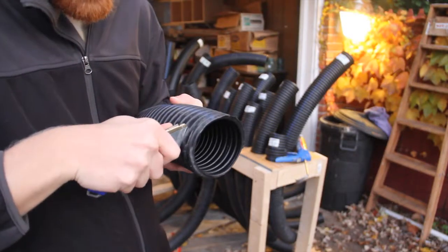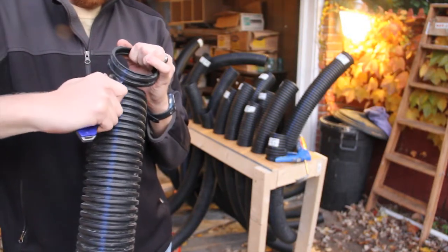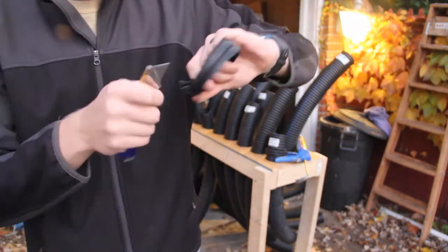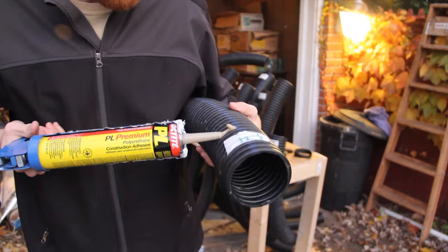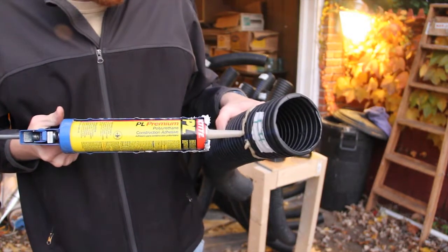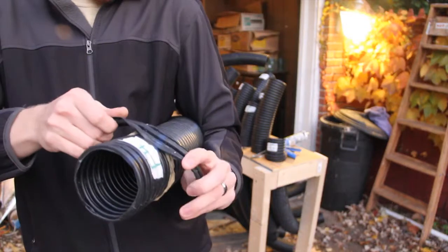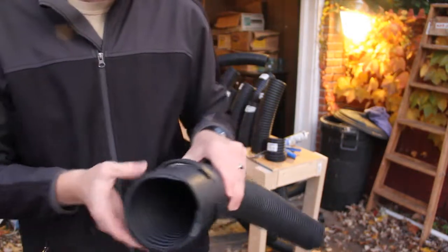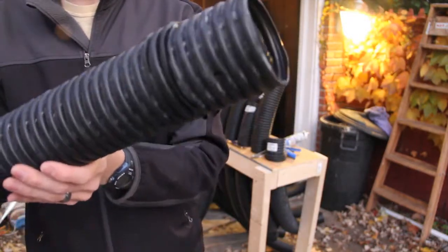Now to get the tubes to stay in place, you can use whatever leftover tubing you have and cut off rings. When you were tuning your pipes, you could have used the scraps from the excess that you cut off. Basically you cut these rings and then snap them so that it's an open ring. Put a bead of glue onto the sounding tube, then take your ring, spread it out since you already cut it, and just place it onto that glue. I use construction adhesive because that stuff sticks like nobody's business — it's only five dollars a tube, very cheap and very effective.